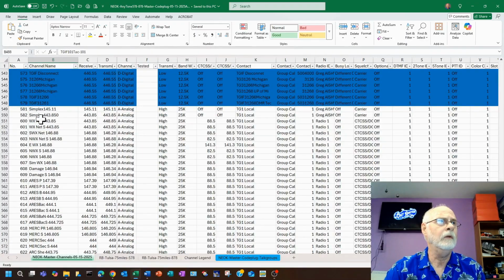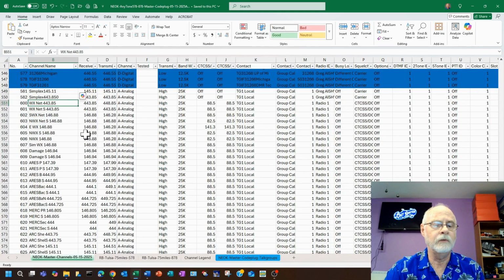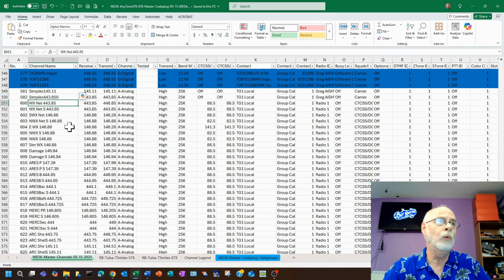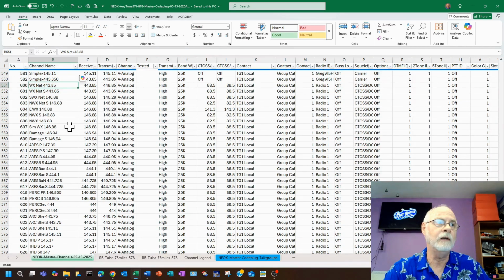Okay? Now, down here, this next section was provided by a Tulsa Area Emergency Management person, and basically it was all the different frequencies and repeaters, including simplex frequencies, that might be used for an ARES type of event, a SET event, a weather net, a hospital net, etc. And so the names, you'll notice that they're a little bit different. But what I did was I tried to honor the naming that the file that he sent me had for the name of the channel.